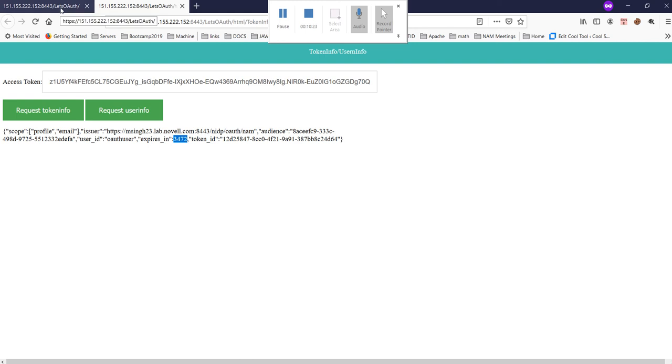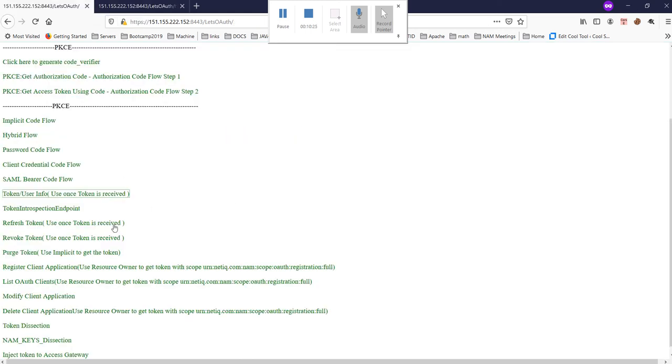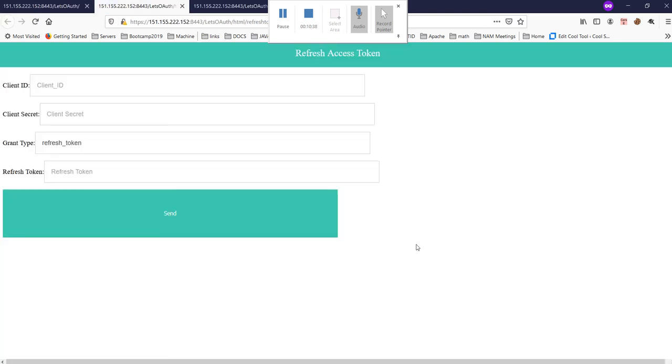So for this case, I will go to this particular link which says refresh token, use once token is received. So I'll go here, and for this I need to provide this information.